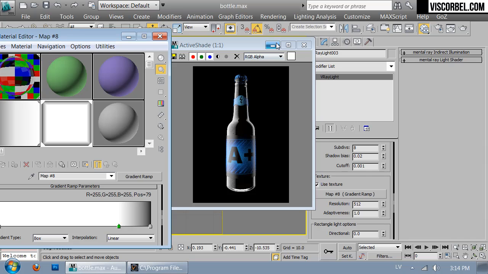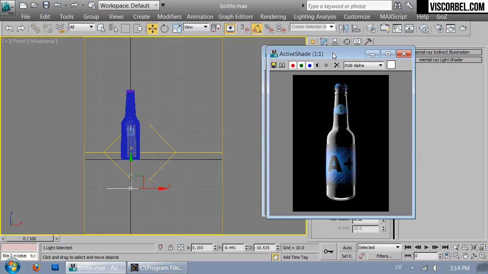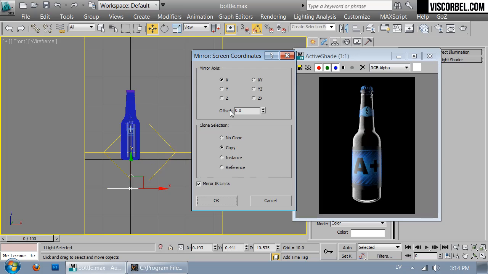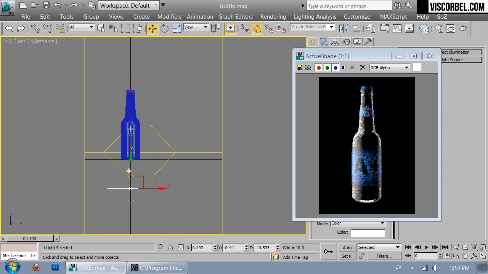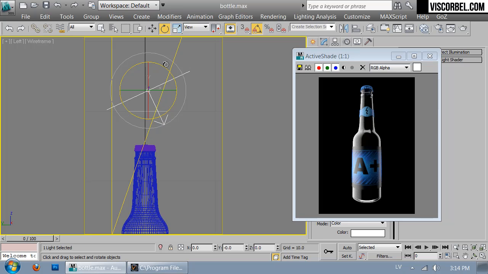Okay, so that's nice and smooth. And let's make it a bit weaker. And copy up. Just to get a highlight on the top as well. Okay, looking good.